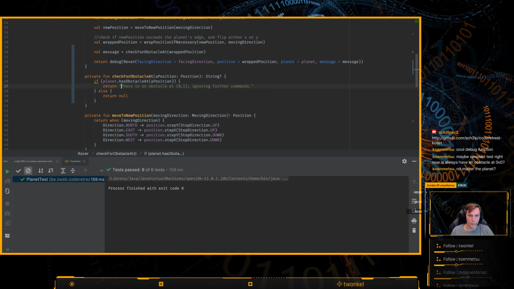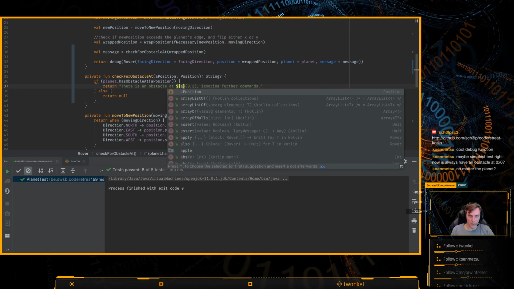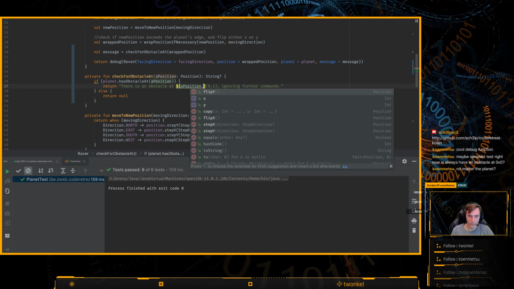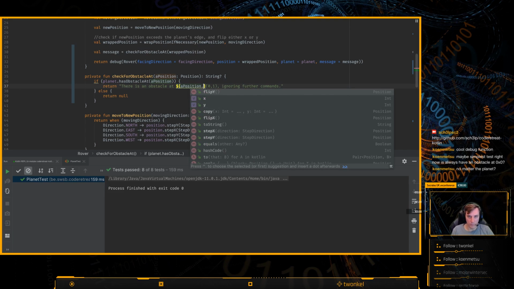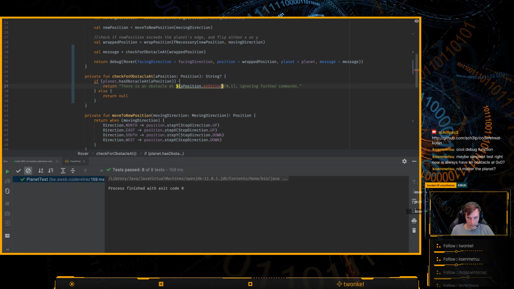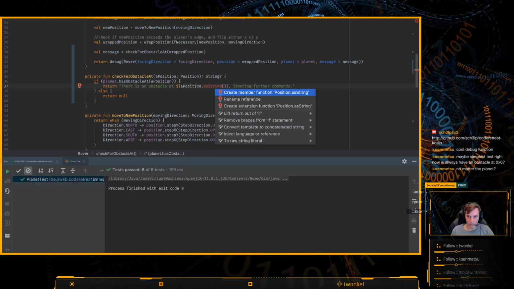The only thing I want to check actually is that it's at 0, 1. How do you do that? A position to string. I don't have that thing yet. So let's build it.